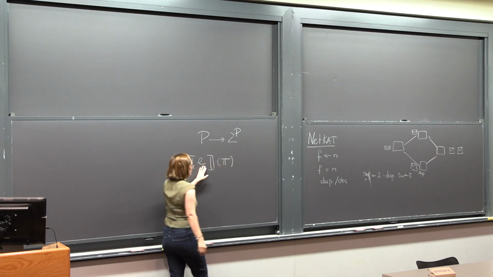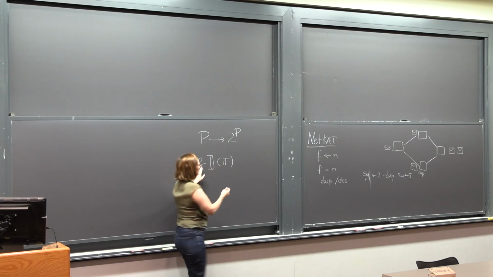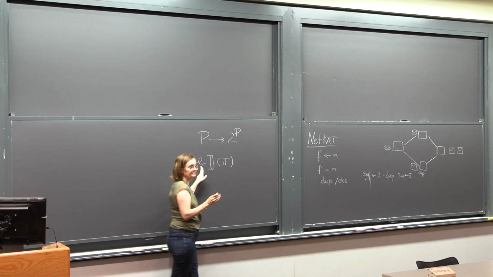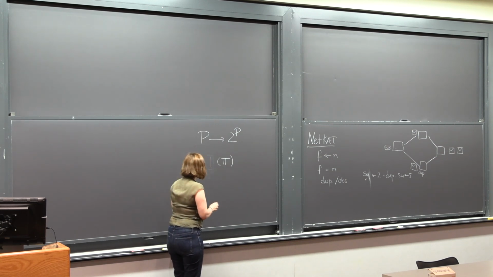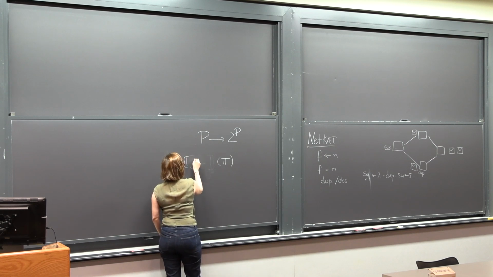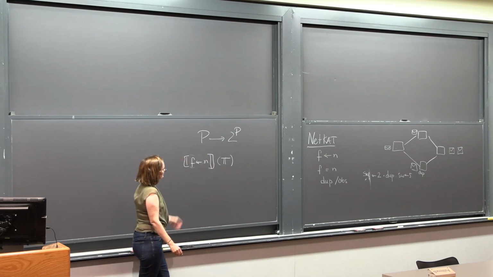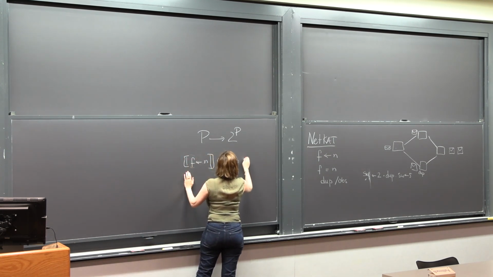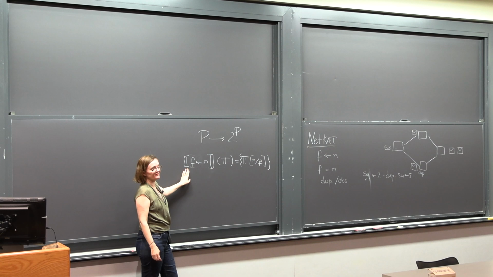Let's use pi for packet. Based on what pi does and what e does, at the end I'm going to get a set of packets. So for instance, if my netcat program is just f becomes n, then what I'm doing to my packet is saying that whatever value f had gets overwritten with n.